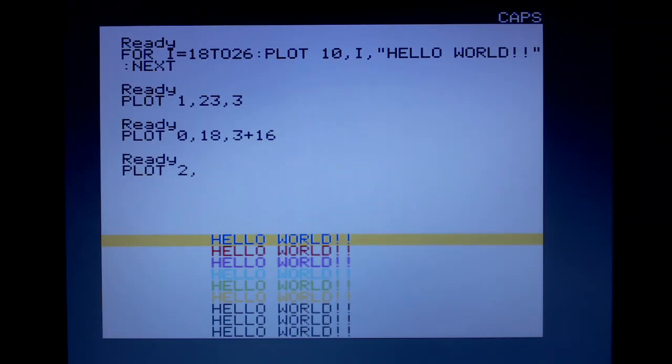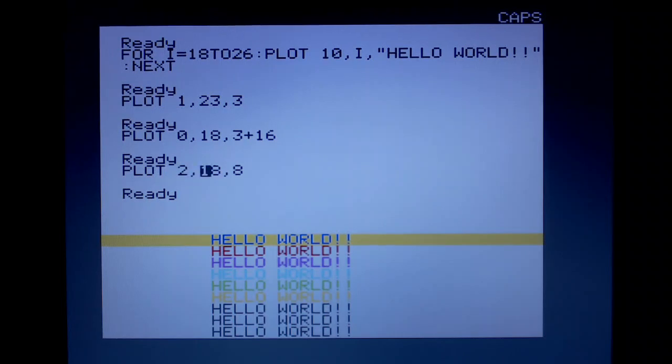If I put there the code 8, so at column 2, row 18, code 8, that is single height, steady, and standard character set. And if I press enter, nothing will happen. Why? Because that's the default. Single height characters with steady, no flashing basically, and using the standard character set.